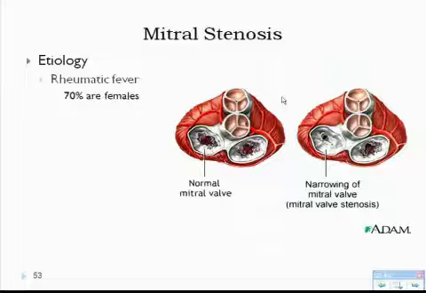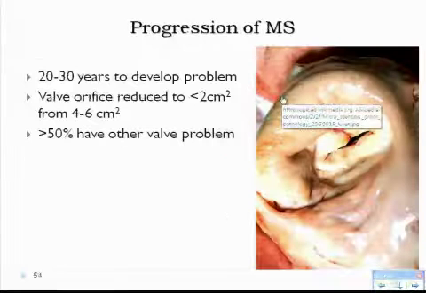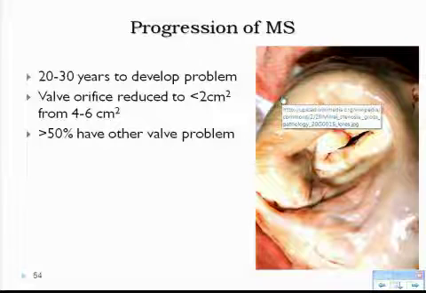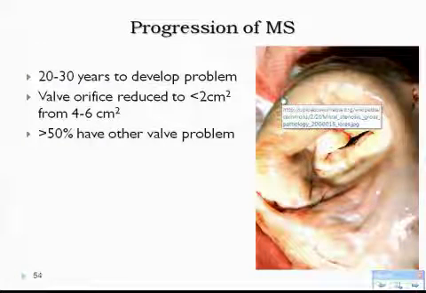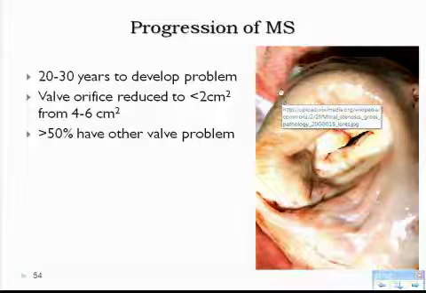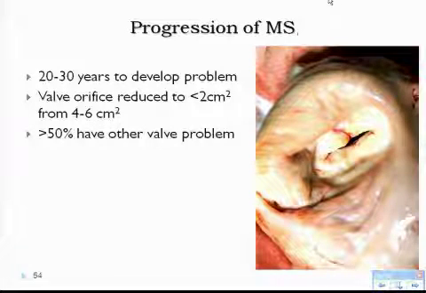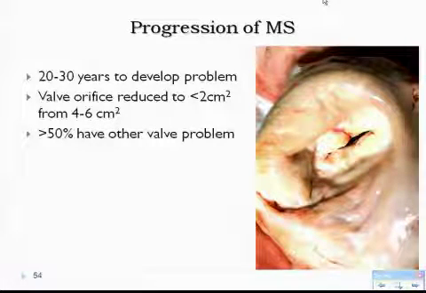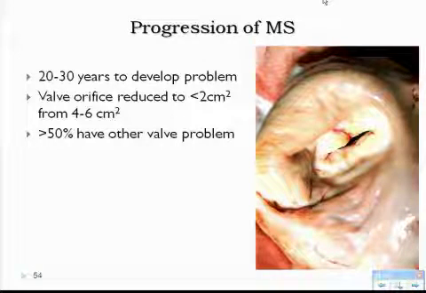Now, the last one we'll talk about, and this will wrap it up for the day, will be mitral stenosis. Most mitral stenosis takes about 20 years to present. It's usually found in women because women have a much higher predilection to developing rheumatic fever, which we don't know why. About 70% of females that develop rheumatic fever will get mitral stenosis over time. It's a progressive disease, and it takes about 20 or 30 years to develop. Your valve orifice goes from a normal 4 to 6 centimeters squared to less than 2 centimeters squared. Usually when you're under 50% of the actual valve area, the patient becomes symptomatic.